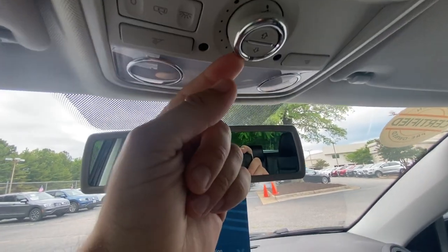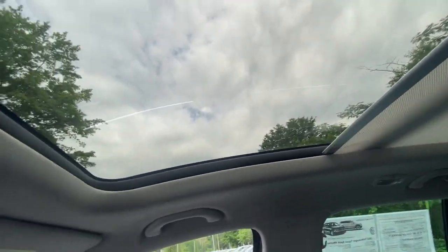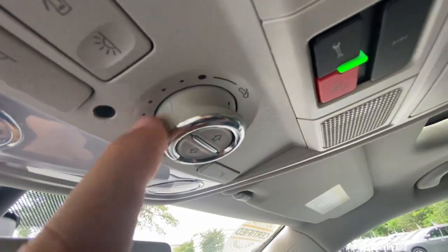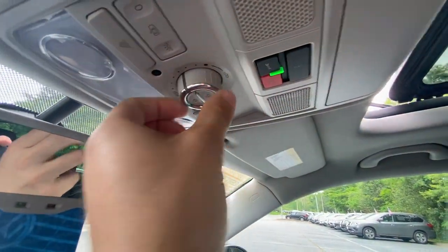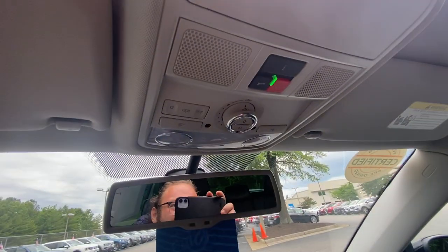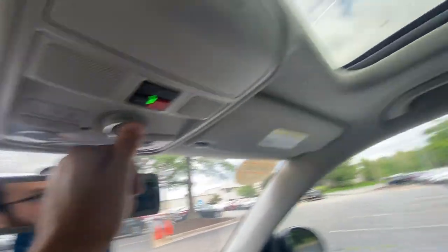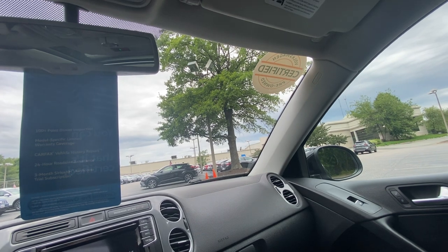Here are the sunroof controls. In the center you can control that shade — I could stop it or just let it keep going. Really nice control over how much light comes in. If you want to move the sunroof back, you just turn this dial — all those little dots are like a distance marker. So I can do one click and it'll just open up a little bit and stop, or go halfway, or all the way. Then set it back to normal and it'll close on its own. And if you want to crack it, you just move this whole thing up like a button — and then it is cracked. Pull the button back down and it closes. Very nice and easy — lots of customization just to get perfectly comfortable.